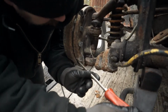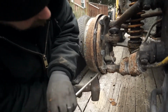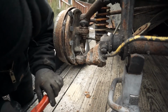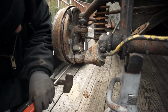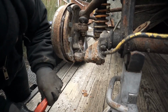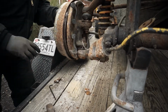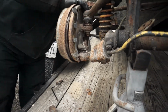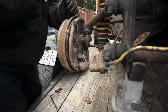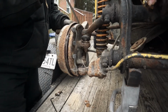Use this first. Try to get it in there, yeah. You just want to be gentle. He's basically prying it, and then he's banging on that drum. The dirt's dropping out, and the drum's just coming open further and further. It might take our brake pads with us. That's fine. We don't care if it yanks the brake pads completely off of there, or the shoes off of there, excuse me, because we want this to roll. So we're going to put it back together with no brake shoes. That way we can roll it around, and we won't have a problem with it.